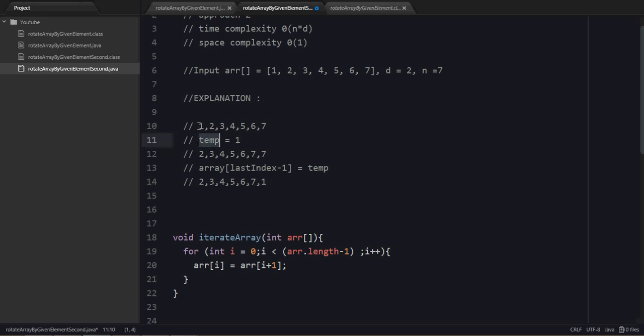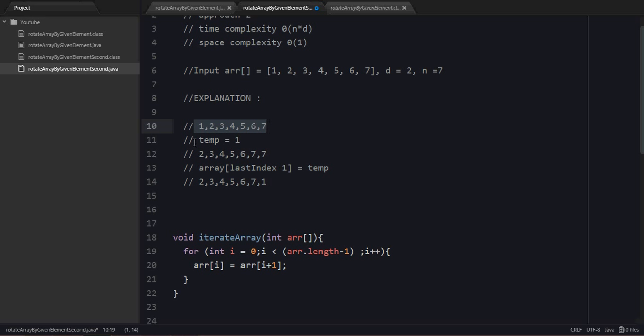where we are storing the value of the element that is at index 0, and we are shifting the entire array. For instance, this 2 will be shifted to 1, this 3 will be shifted to 2, this 4 will be shifted to 3, this 5 will be shifted to 4, this 6 will be shifted to 5, and we are not doing anything with 7, because if I try to access beyond 7, then the next value is null, and in this way Java will throw an error of index out of bound.